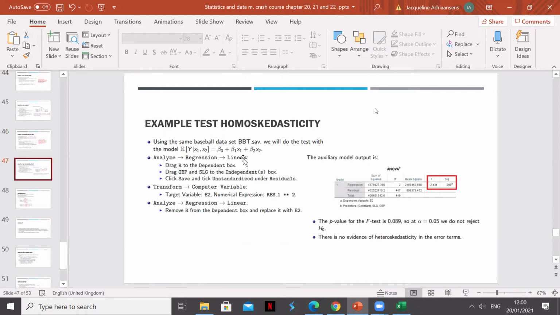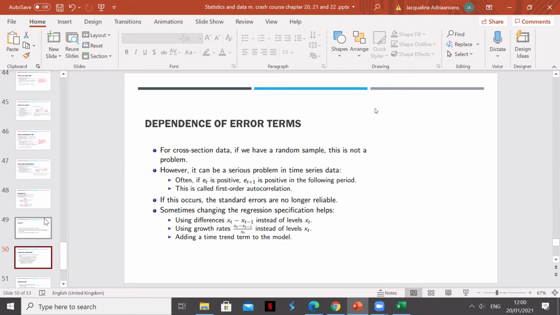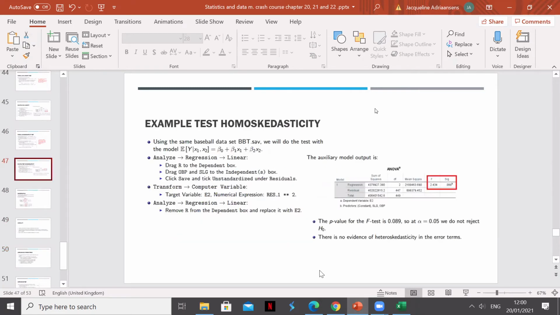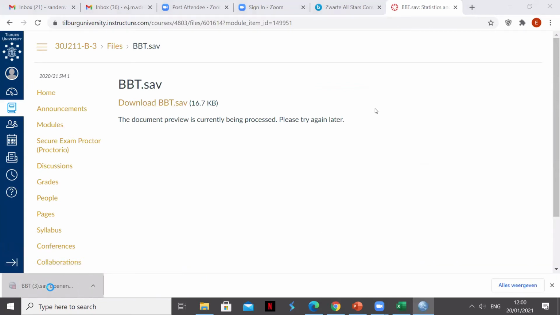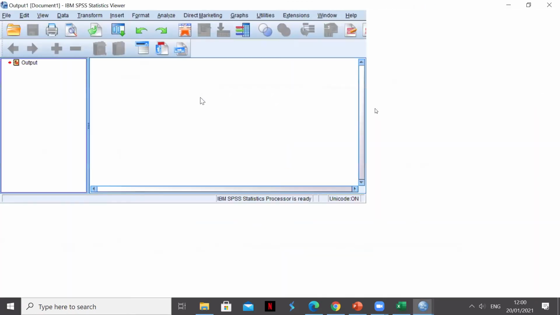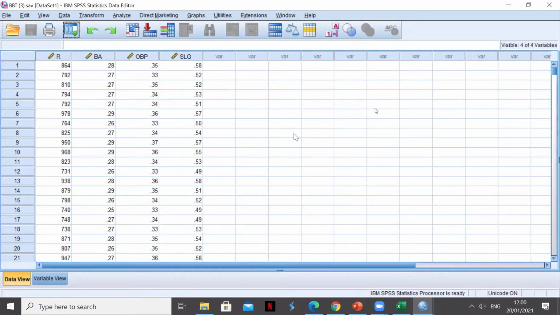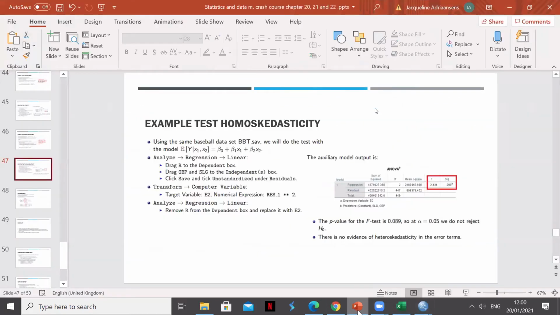That's okay. So, yeah, we need a baseball example again. I thought we didn't, but we do. Let me try to open it again. Maybe it will work. Okay, here it is. And otherwise, we will just try it with another data set. That's also possible because you can do this test, of course, with any data set.